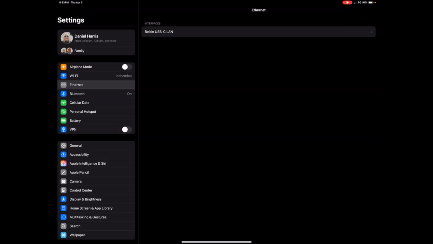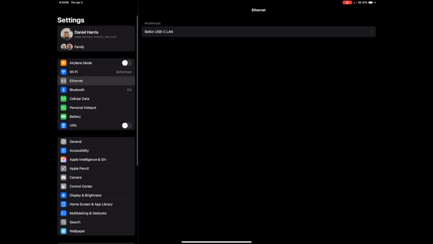When I've got the USB-C Ethernet adapter connected, you can actually see that in your settings. It shows up as Ethernet, and the interface will show as a Belkin USB-C connector. So just for those who need a little bit of extra instruction.